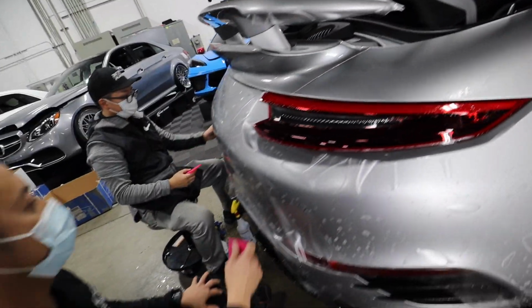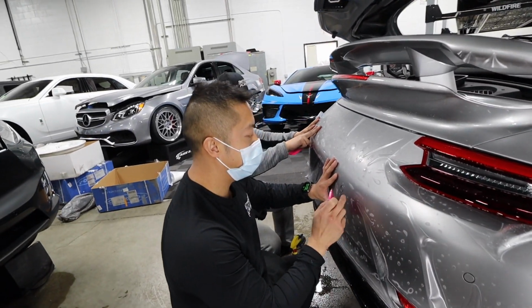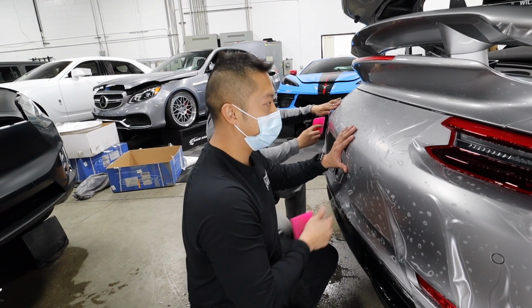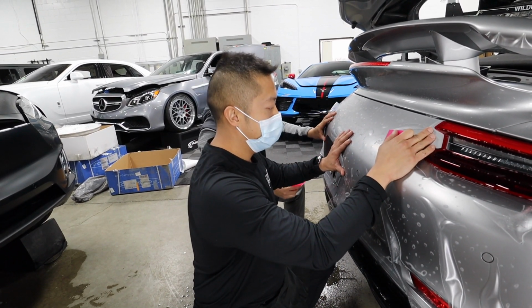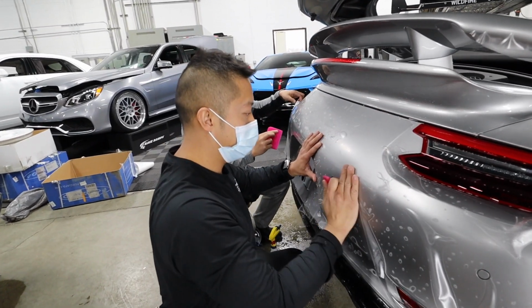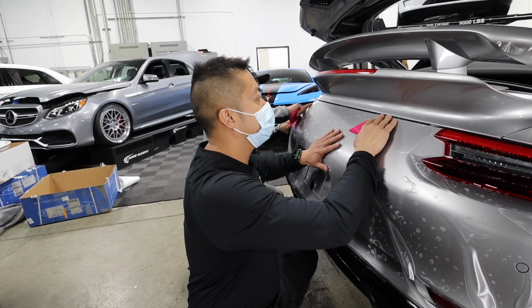And then is this stuff more forgiving than vinyl? Well, yeah, I feel like this is a little bit more forgiving. This is actually a thicker film, and it protects the vehicle more than a vinyl wrap. It's a lot thicker, and like I said, easier to maintain.